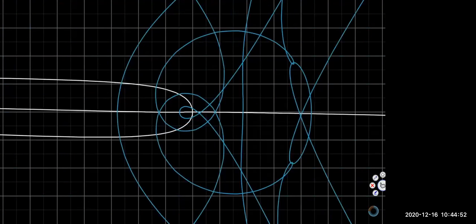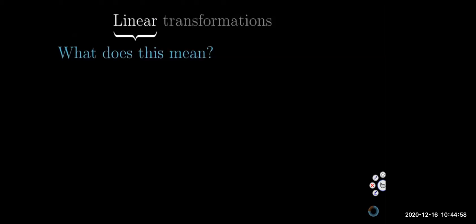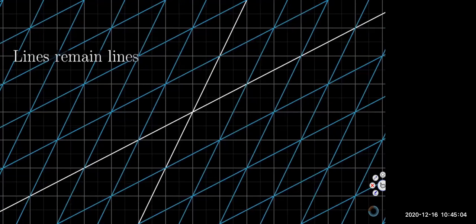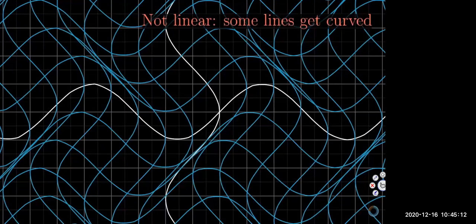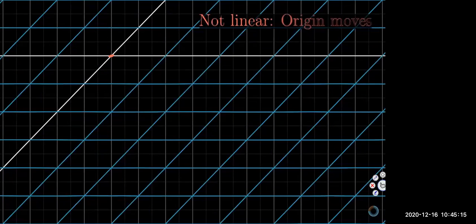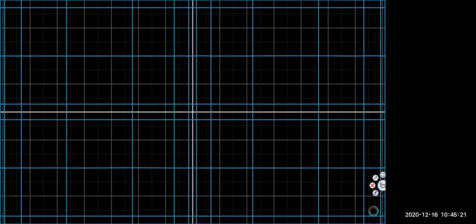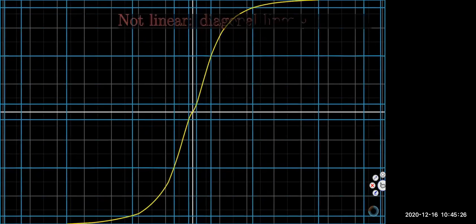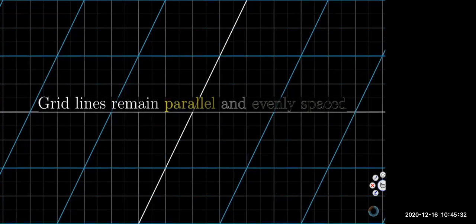But luckily, linear algebra limits itself to a special kind of transformation, ones that are easier to understand, called linear transformations. Visually speaking, a transformation is linear if it has 2 properties: all lines must remain lines without getting curved, and the origin must remain fixed in place. For example, this right here would not be a linear transformation, since the lines get all curved. And this one right here, although it keeps the lines straight, is not a linear transformation, because it moves the origin. This one here fixes the origin, and it might look like it keeps lines straight, but that's just because I've only shown the horizontal and vertical lines. When you see what it does to a diagonal line, it becomes clear that it's not linear at all, since it's no longer straight. In general, you can think of linear transformations as keeping grid lines parallel and evenly spaced.